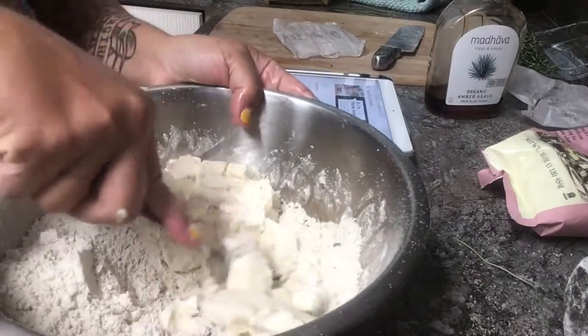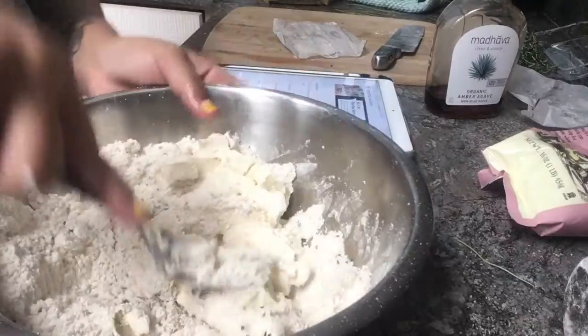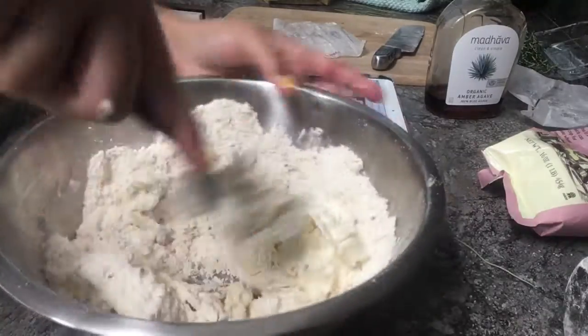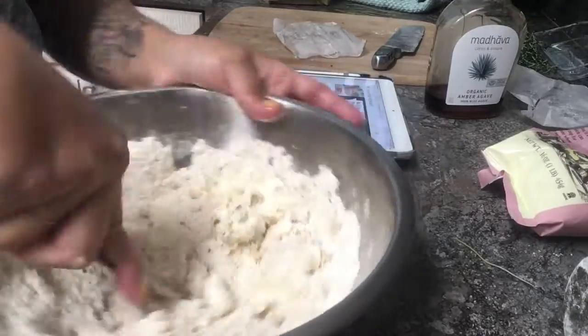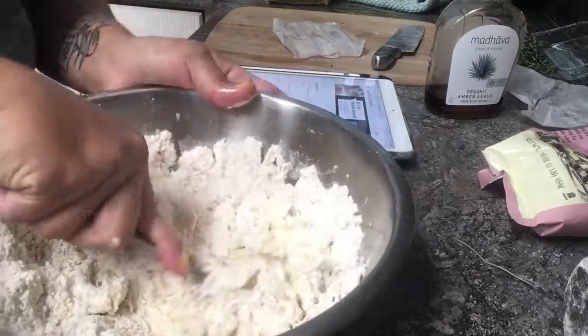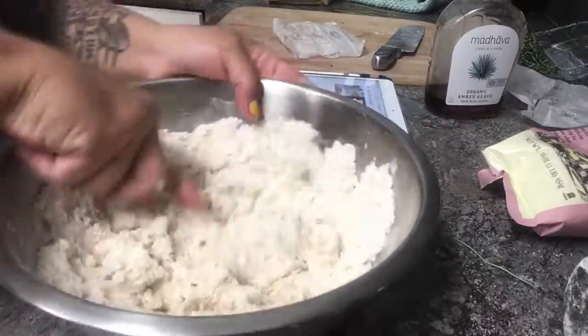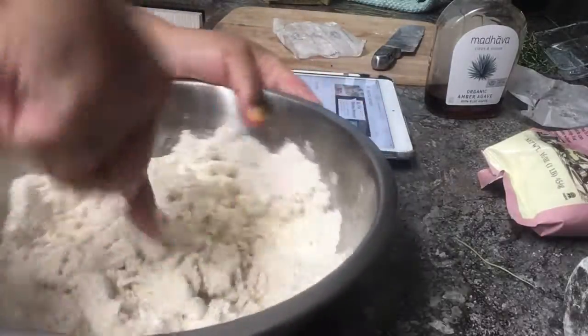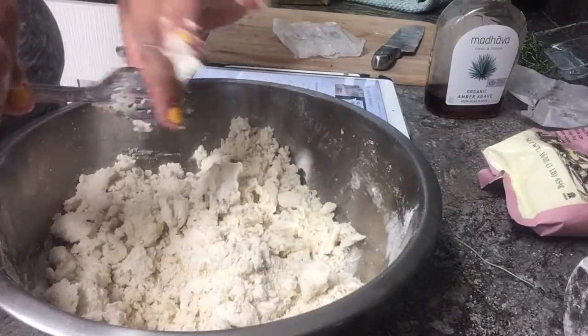I usually like to use a bowl scraper to do this part of the mixing, but we don't have one on hand today, so good old classic fork is gonna have to work out for this part of the mixing. Making the dough, tossing the dough around.